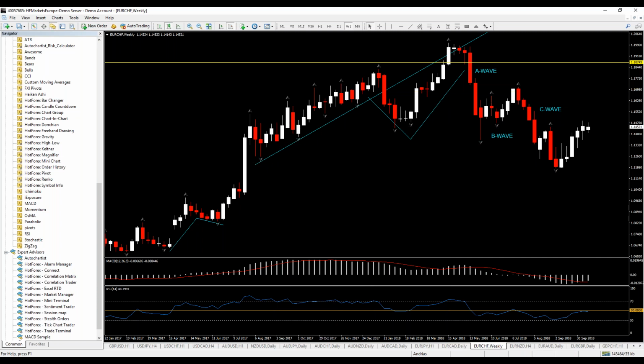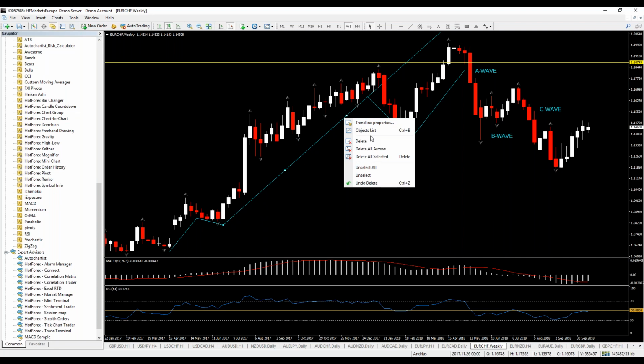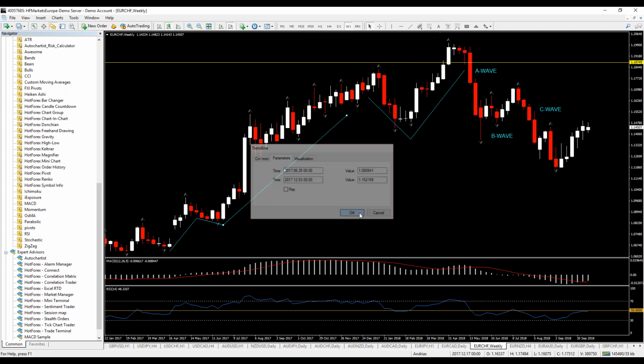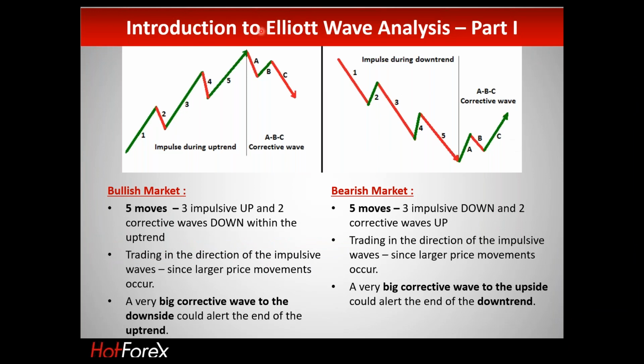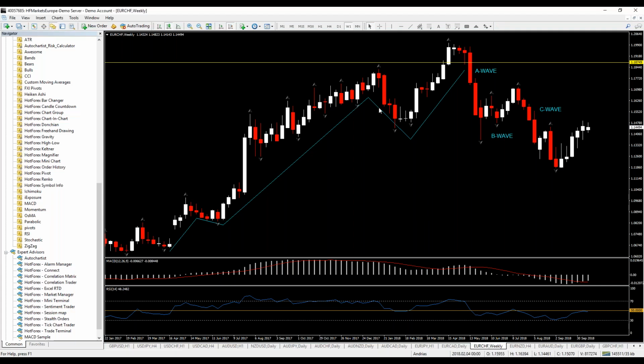And last but not least, before we end our session, is, as always, the corrective waves of the overall bullish market that is satisfied by the Elliott Wave principle. So we had those five waves, right? Let me go back to our principle. We have those 5 waves, and it is likely to have 3 corrective waves, A, B, and C. That actually is something that happened in our market. So we have these 5 waves, and we saw a very sharp decline to the downside.